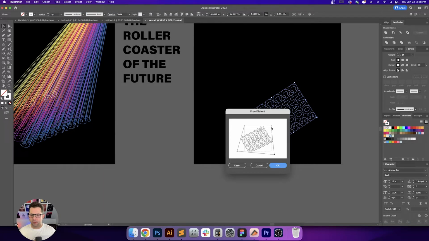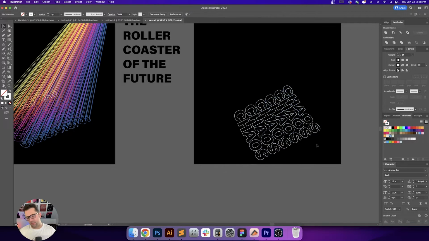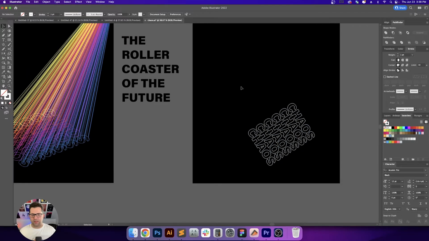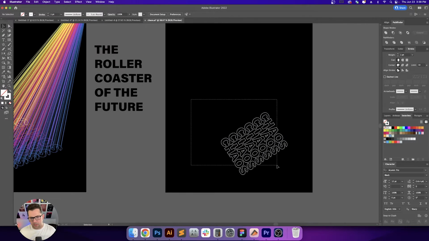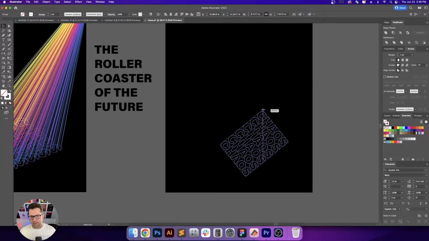Free Distort. There's part of me that kind of wants it to maybe do something kind of like this. But I may end up not doing that, but we'll see. Yeah, not a big fan of how that turned out. Okay, I think I'm just going to leave it like this. And let's see, let's rotate it about like this.